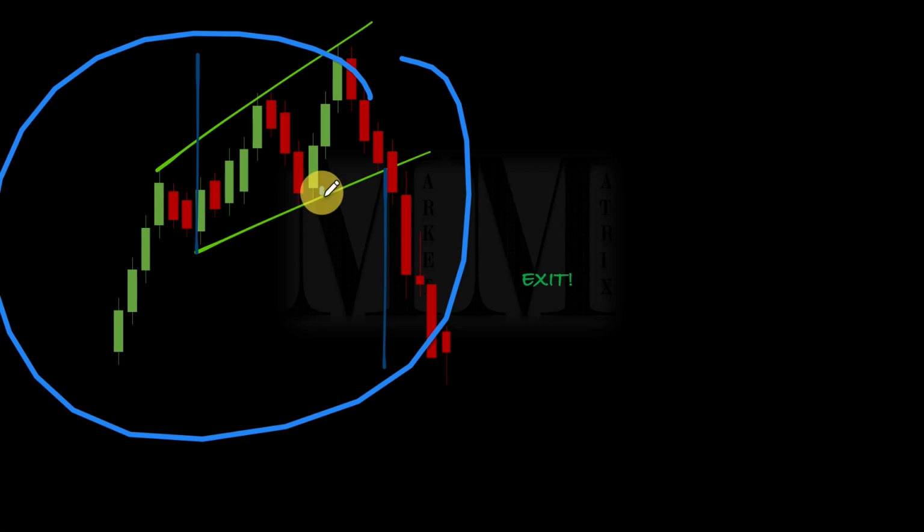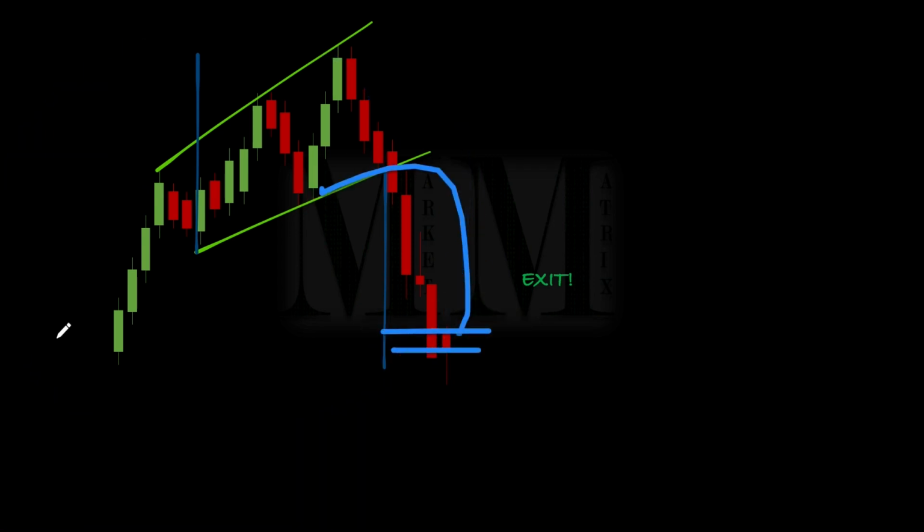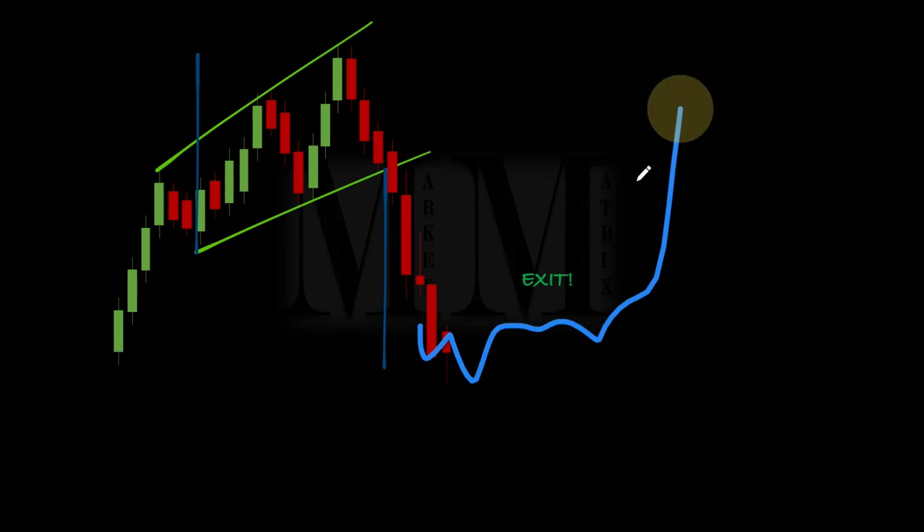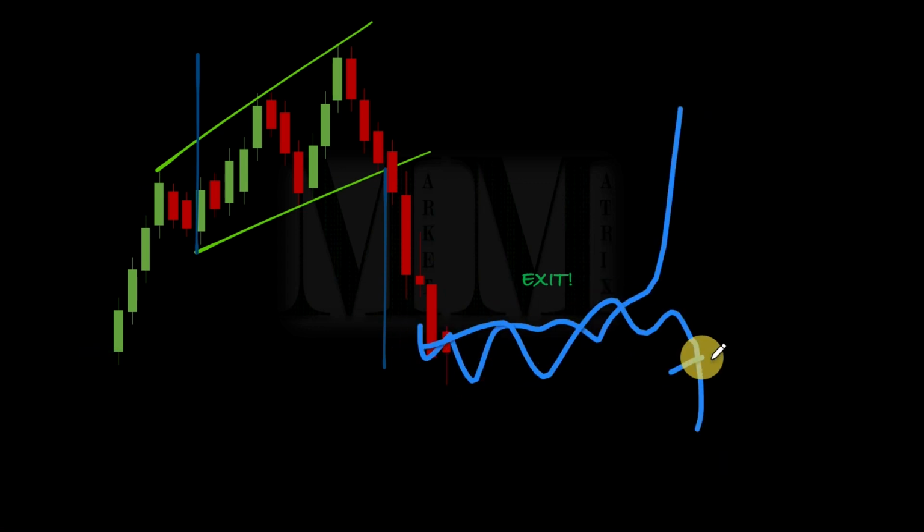We are not going to attach this to whatever happens next, because its measured move already took place. So don't get stuck to the fact that, oh, okay, it's going to keep going down. No, this thing might not keep going down. This pattern itself played out. The reversal played out. It reversed already. Now this price is back to over here where it started. What's going to happen next? We don't know. Maybe it's going to hold and go up. Maybe it's going to continue lower.